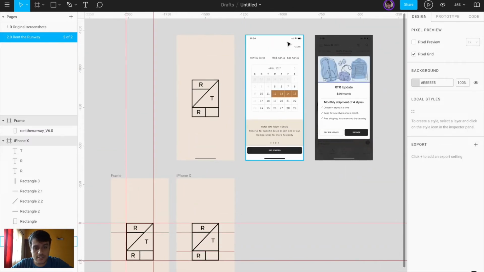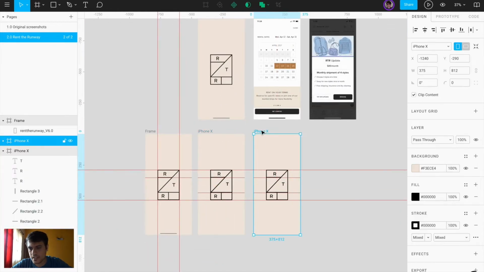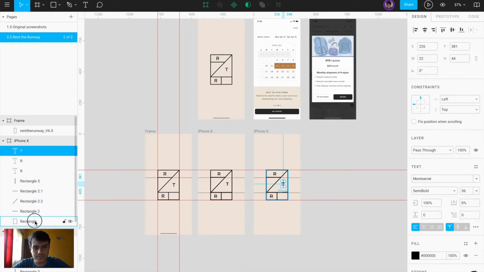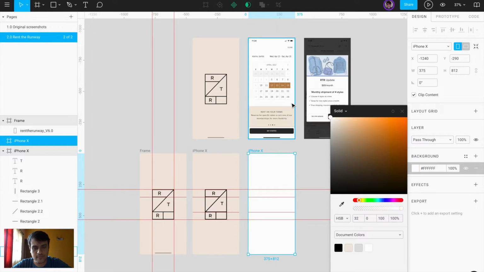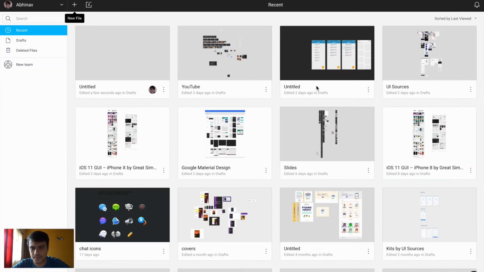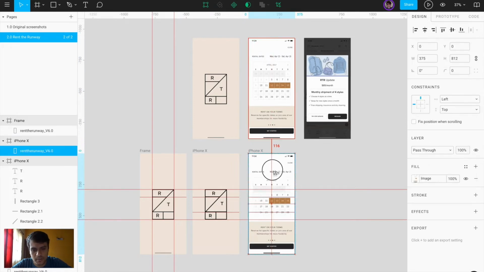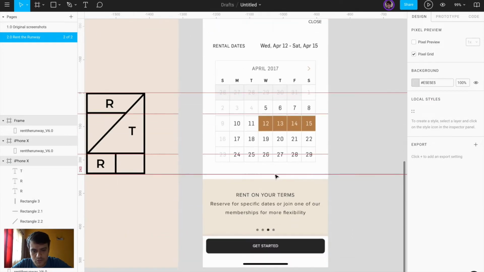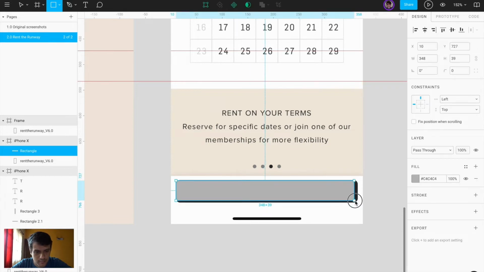The next screen. Now this is a slightly more intricate screen. What I'm gonna do is duplicate this artboard and just clear everything out. The background of this, I want it to be white. Now I want a status bar on top. What I'm going to do is use our iOS 11 GUI kit and pick that up. In the meantime, for this screen, I'm actually going to just lay it on top here, so it becomes easier for me. I'm just going to start drawing out some of the rectangles we have here, just to lay down a basic wireframe.